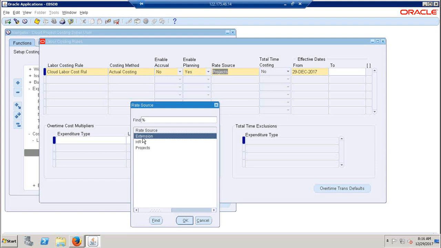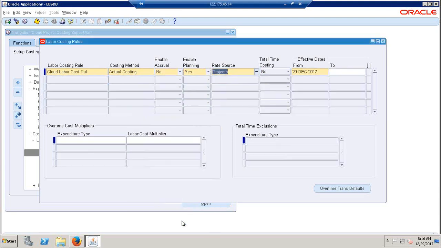You don't have to worry about anything. The system automatically comes here and checks whether you are going by the raw cost or by the extension. Okay, you just go with the projects. Currently I'm going with the projects, which is raw cost wise, and extension means it will go to your customized Oracle seeded processor, and it will pick up the relevant conditions. Okay, I'm not going with this, so I'm just going with raw cost wise, which is project wise. And effective dates, I'm just giving some back dates here. All right.